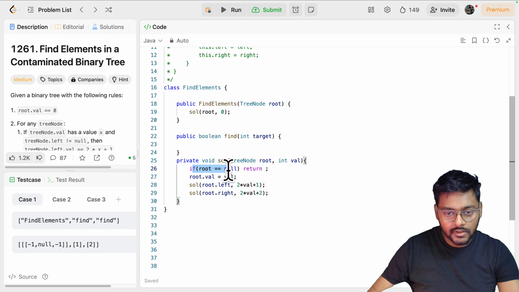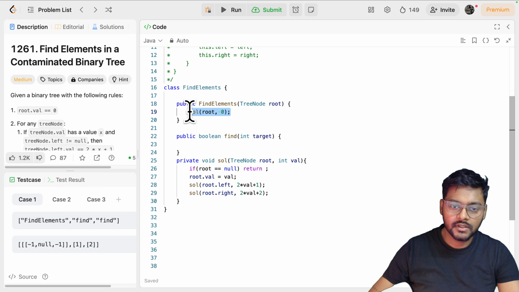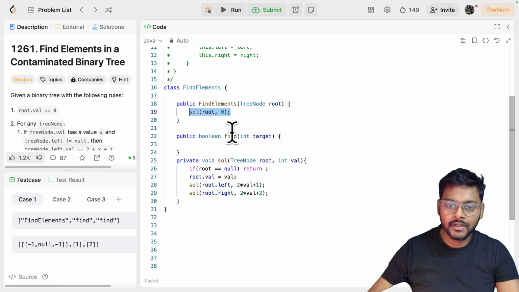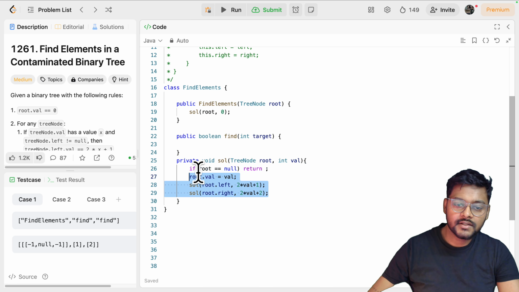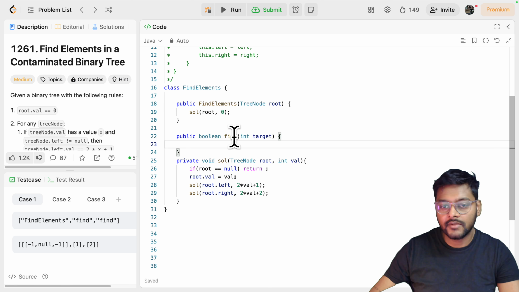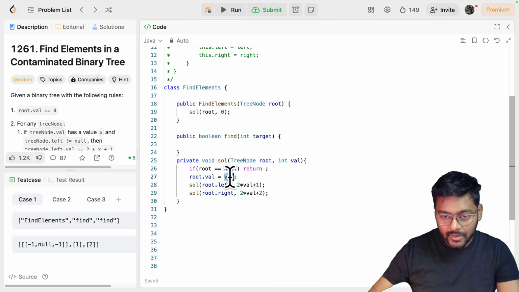Okay. Do I have to do anything else apart from that? No, I don't see anything. This solution is something which is going to help us recover this binary tree. Now I can say that this tree is recovered and we have to implement the find query. Find query is whether that element is present in the tree or not. See, only these values are present in the tree.